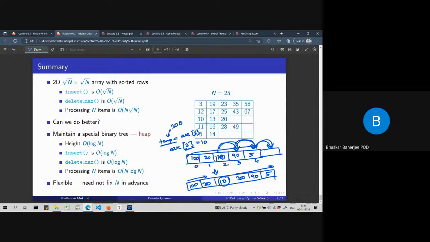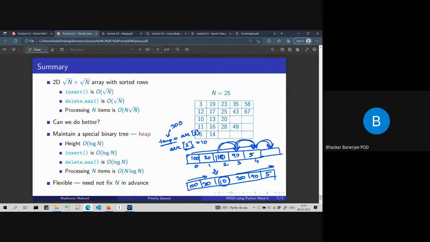But if I tell you in an algorithm where your edges might change, that means at the starting of the algorithm, you had, let's say, four elements in the sorted array. And then in the middle of the algorithm, you again have to push some new elements into the sorted array and keep the array sorted, because your algorithm requires that. So in those kinds of scenarios where your algorithm is changing the required array, that is, your data set is dynamic, it is getting increased, it is getting decreased in the course of the algorithm, in those algorithms, you would need a priority queue. Why? Because the insertion time or deletion time in a priority queue is lesser, whereas the insertion time and deletion time in an array is order n.